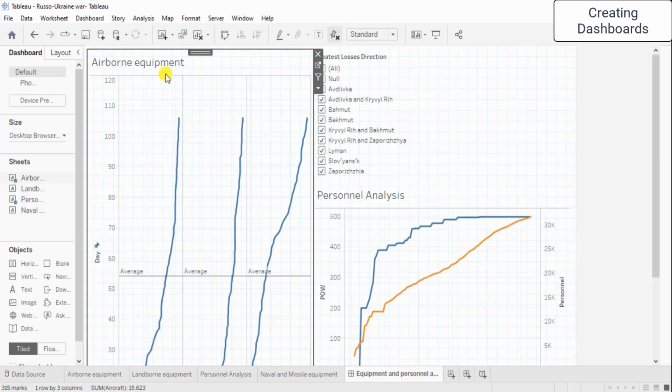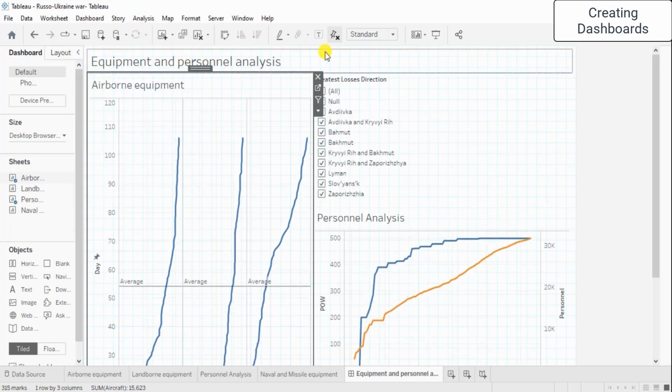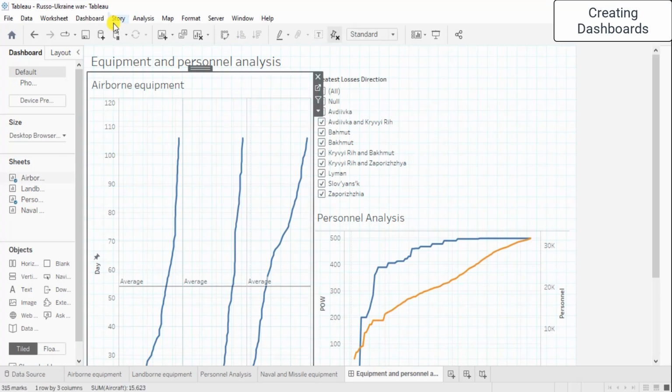Those names are automatically covered over here as the headers. You can copy this image. You can also export this image. You can show the title. The title provided here is that of the dashboard that we are seeing.